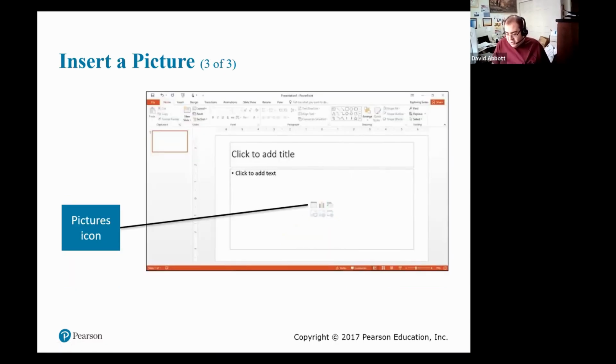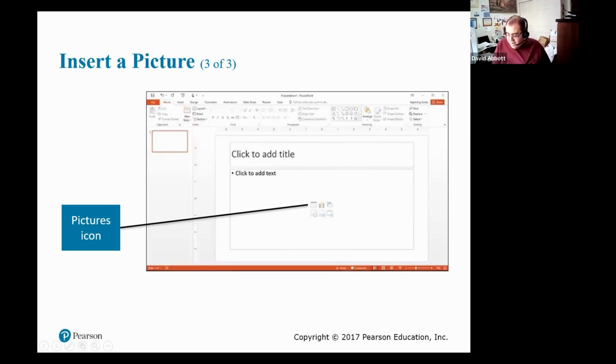A picture on your computer can be added to your presentation in either of two ways. You can use the pictures in the images group of the insert tab. So if you go up here, you go Insert and then Pictures, either from file or from device, depending upon what version of PowerPoint you have, or you would insert it that way. You also can click on the images button for the placeholder. And so we see, it's kind of hard to see, but it's this one right here. You could click on that.